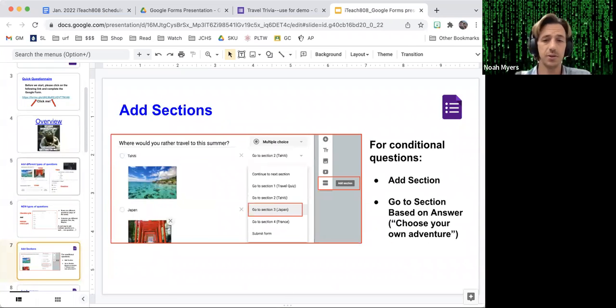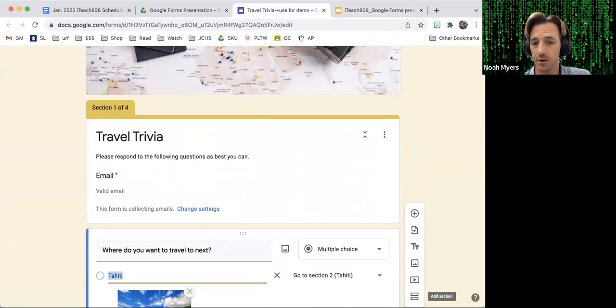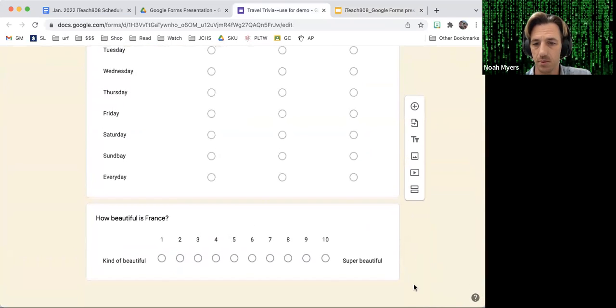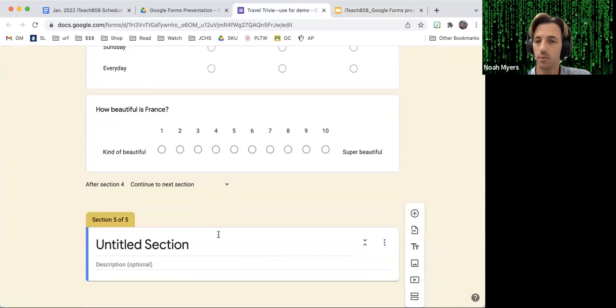You can add different sections, and the button to do that is over here. So if I wanted to add another section, I would probably do it towards the bottom, go over here, and then cool, I have another section. I can add another location on the earth that people might want to travel to. I know we all miss traveling. This is kind of cruel of me to mention traveling right now when it's so hard to do at the moment. But yeah, that's one way to add sections.